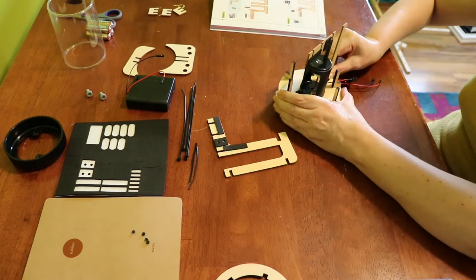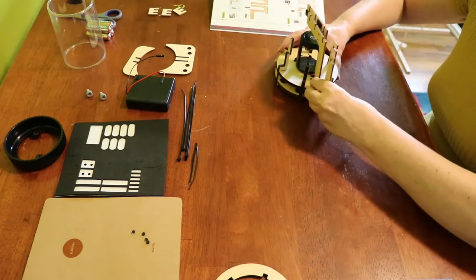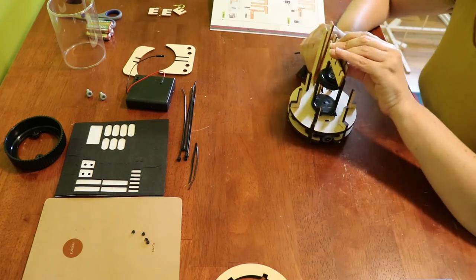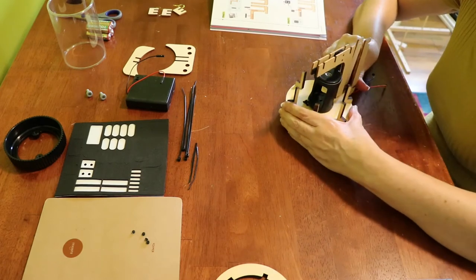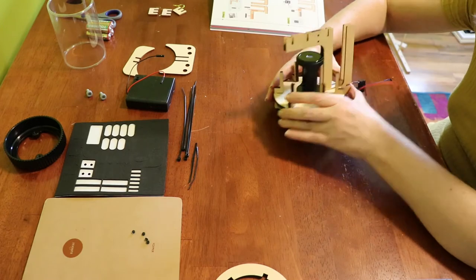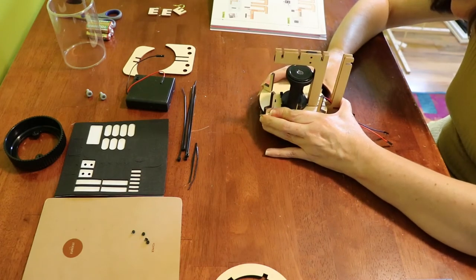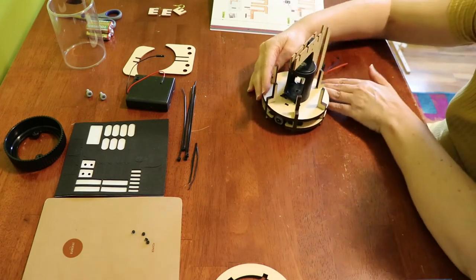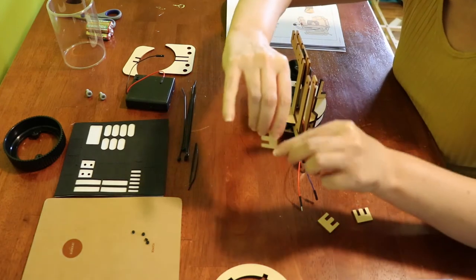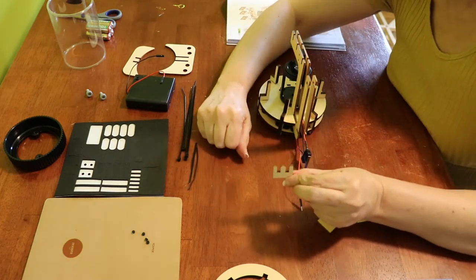Yes! I have faith — it fits! I'm sure I would have figured out I had them wrong after I put everything together and it didn't work. It is tight, so much more so than it looks in the picture. The instructions specifically say to push gently from the bottom because if you don't, you will probably break the wooden piece. Next up I need these three little pieces that look like M's, E's, 3's, or W's depending on your perspective, and they go in these little slots here.